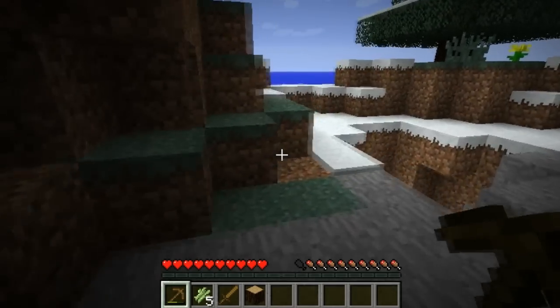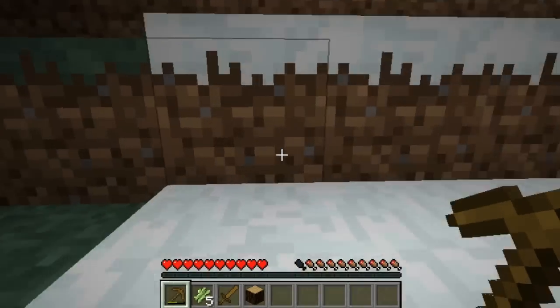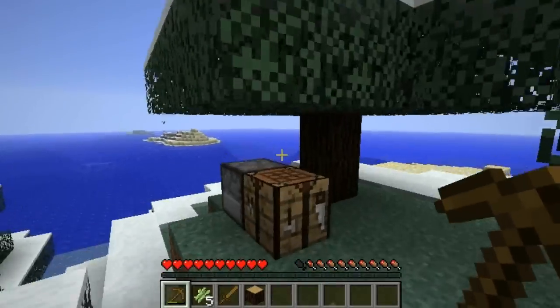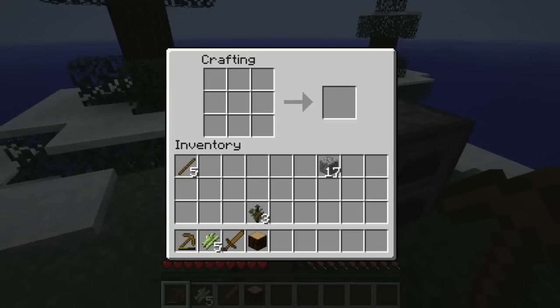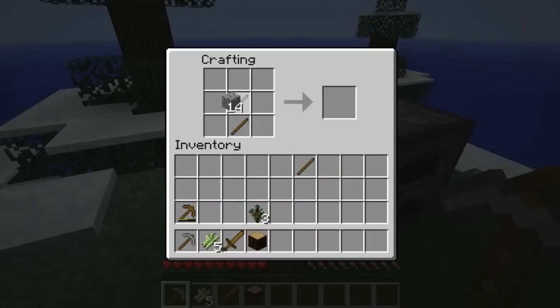You know, they should name the stone tools cobble tools because they're not really stone tools. You don't make them out of stone. You make them out of cobble. So, ha. I never even had to use that sword. Oh well. Perfect, just enough sticks.